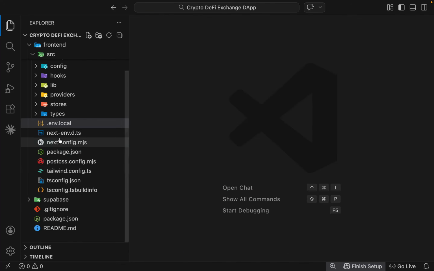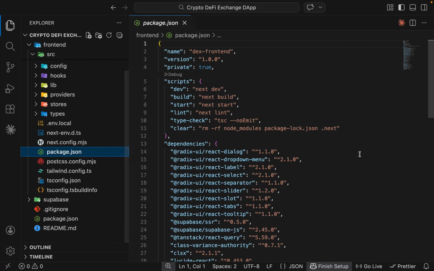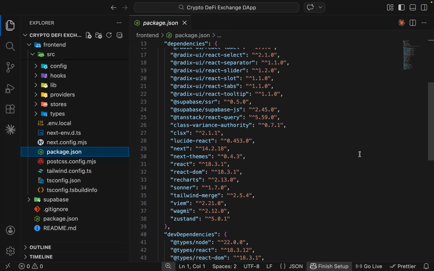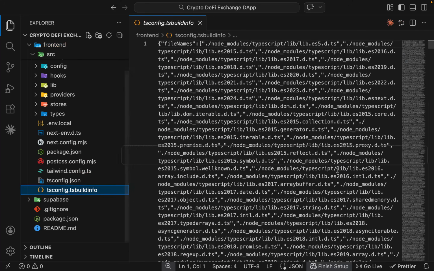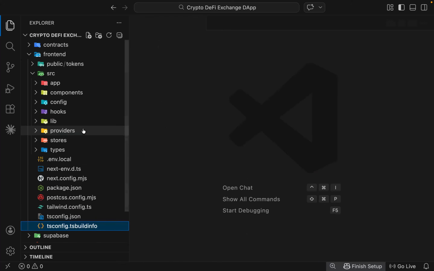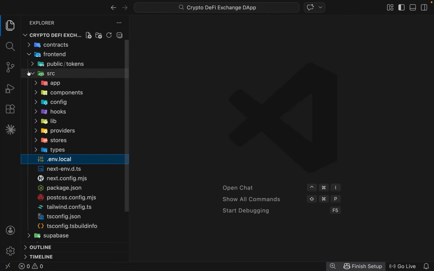And here we have some regular files, like the Next configuration we have done for global scope. We have the package.json file, which is the most stable version. So no matter when you are developing this project, after 5 years, 10 years, as long as you follow this complete project the way I'm doing it, every single thing would be working absolutely fine. We have the PostCSS and Tailwind config files and the builder. So that's all you will find. Every single thing is 100% customizable and very flexible. You don't need to make any changes because every single thing is ready to launch. All you have to do is get your environment variables, which we're going to get together. And that's what you will find inside this front end.